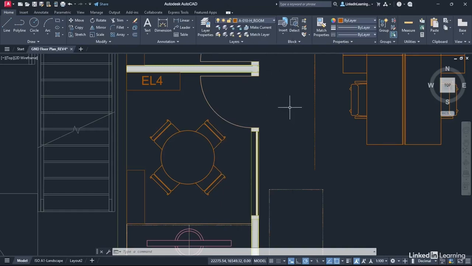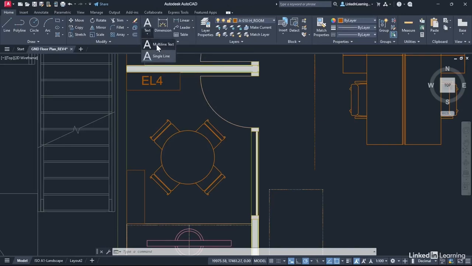Now that we've got the layer sorted out, we're going to think about aligning some text. There is some text with the room number up here already, but I'm going to utilize this little box here and show you how to align your text. Now, we're going to go to single line text up here. So there's single line text there.